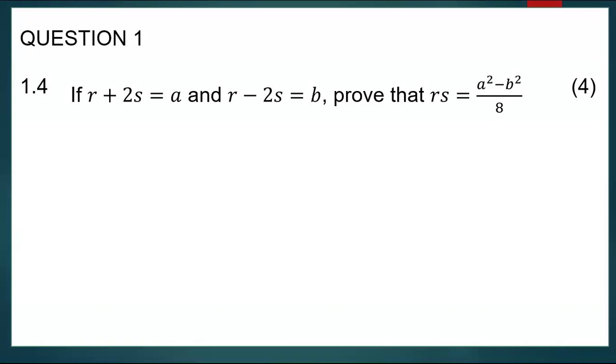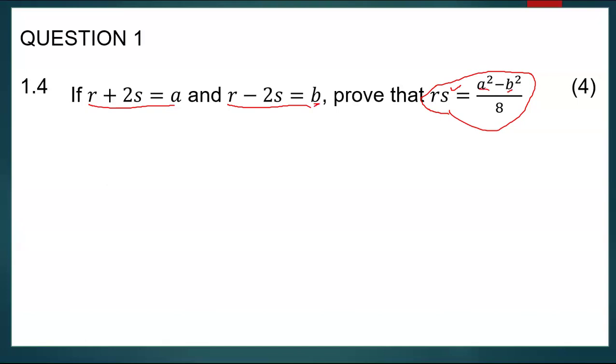So when I saw that, because when I'm given something like this, I really don't focus on these. I focus on this one here. The first question that I ask myself is, how do I get RS? And I realized that RS means I need to multiply R and S. And if I was to isolate R and S in each equation, it'll give me something very complex. And that will also not give me A squared and B squared. So I focused on A squared and B squared because I already have them.